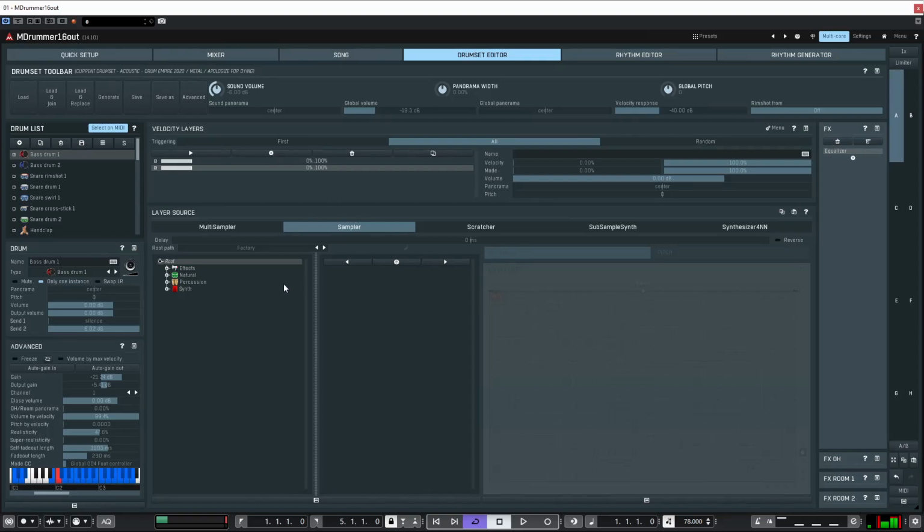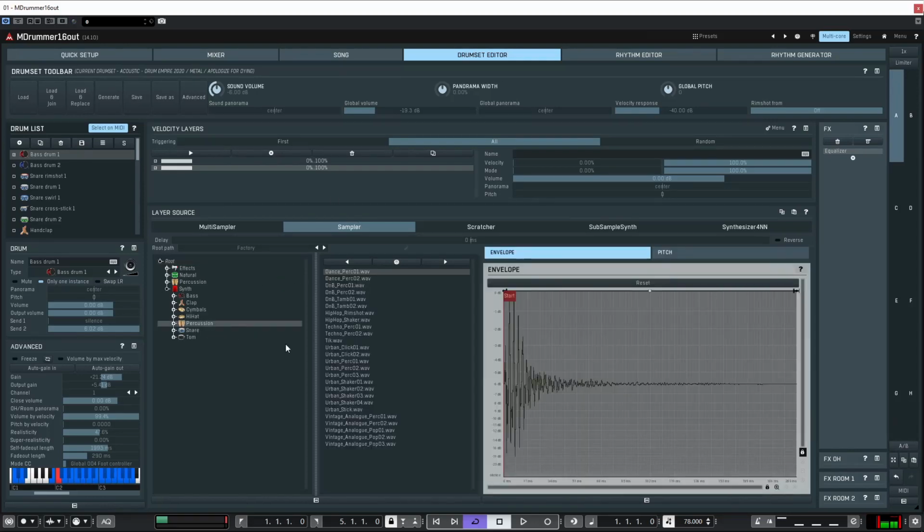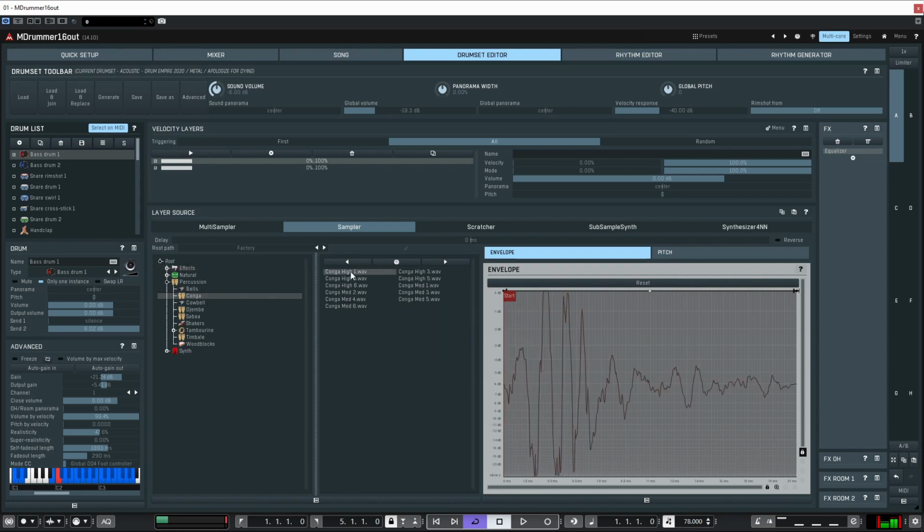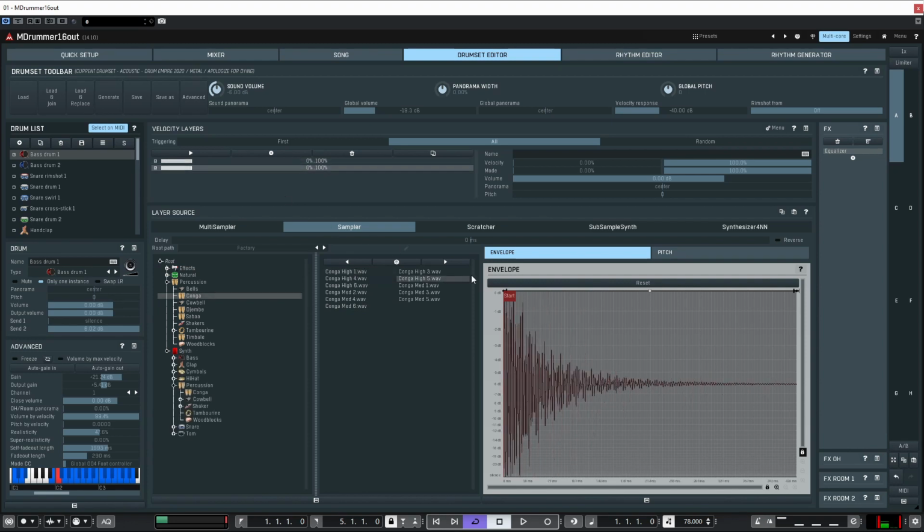But I do believe, and let's test this out because I have not yet. If I click on layer, we still have our clap. I'm going to find another instrument. And there it is. You have multi layers, right? Interesting. And let's see. Yep, just as I thought. Let's do it like this. Let me find something that makes more sense. So congas, right? We got a high conga, and we'll choose conga high 3. So right now they're both playing, right?